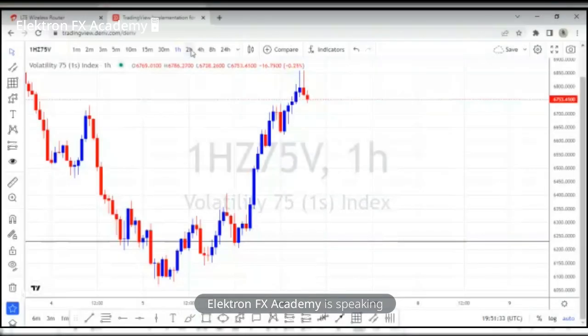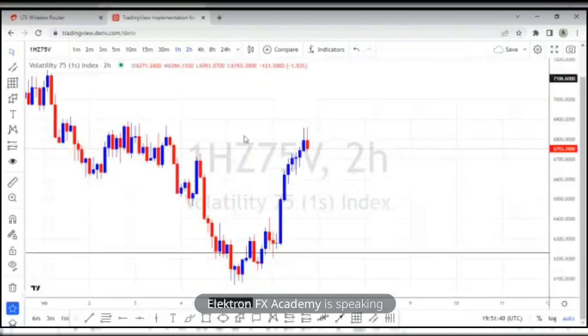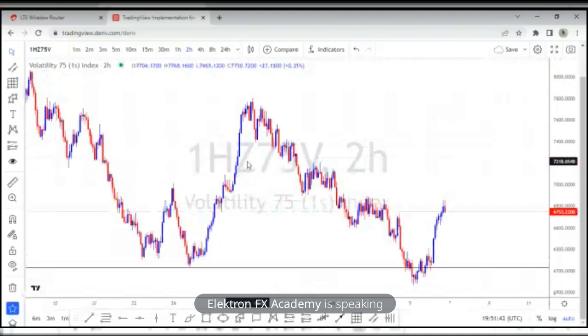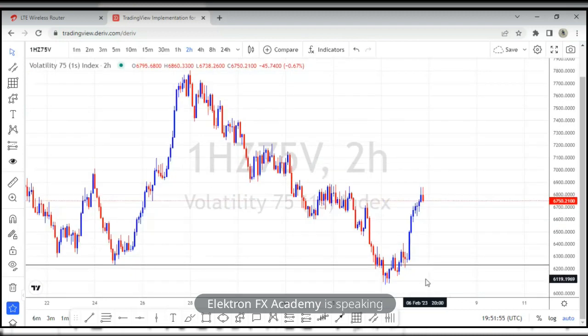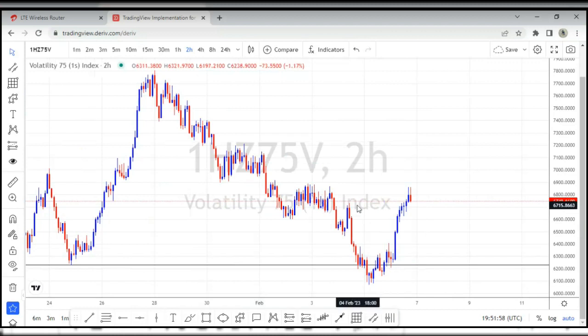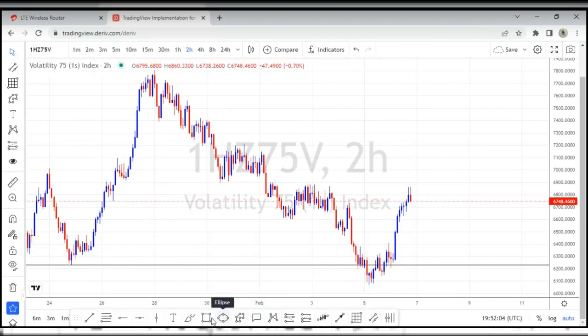Let's go back to the 2 hour time frame. Let's just be very careful with this guy. But currently the daily is bearish. Don't forget that daily is bearish. 1 hour is bullish, 2 hour is bullish, but I see price taking off this August, this last lower high. 2 hour bullish, 1 hour bullish, daily still bearish. Alright, so we have a breaker block here. There's actually a breaker block here.